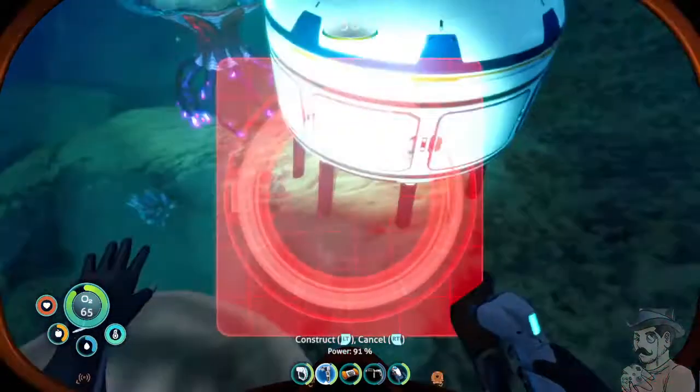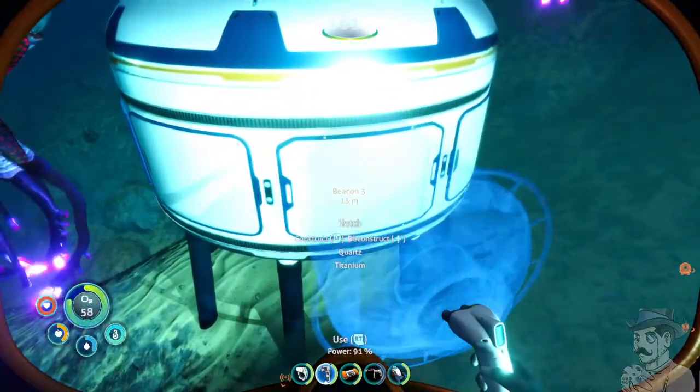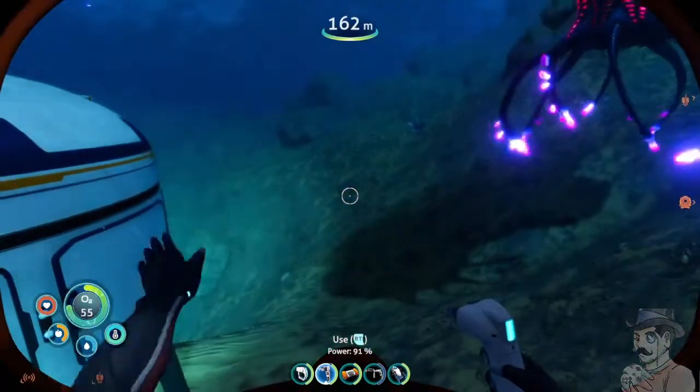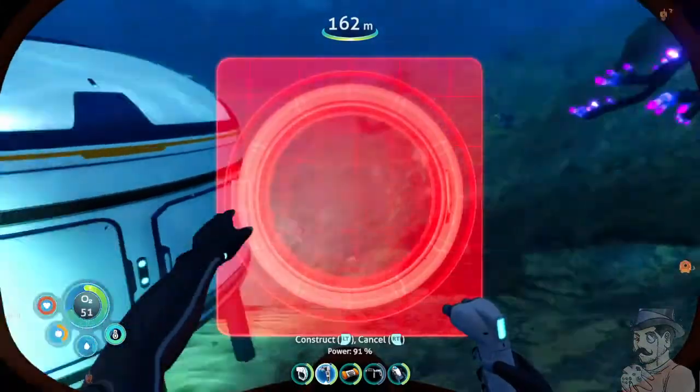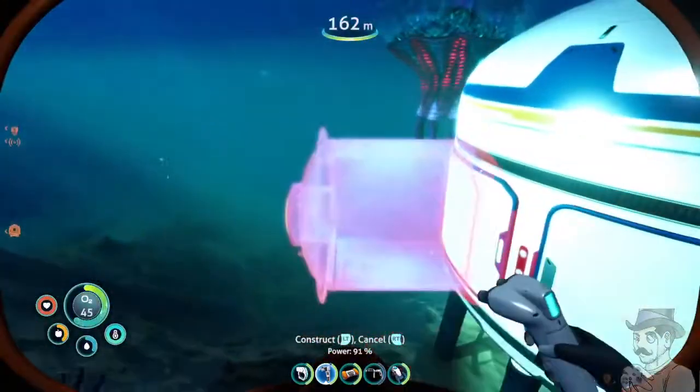I'm just gonna design the base. I'm not actually gonna build it just yet. That's one of the things you can do. Let's go ahead and set the hatch. I actually want it here. Never mind. I guess I can't.